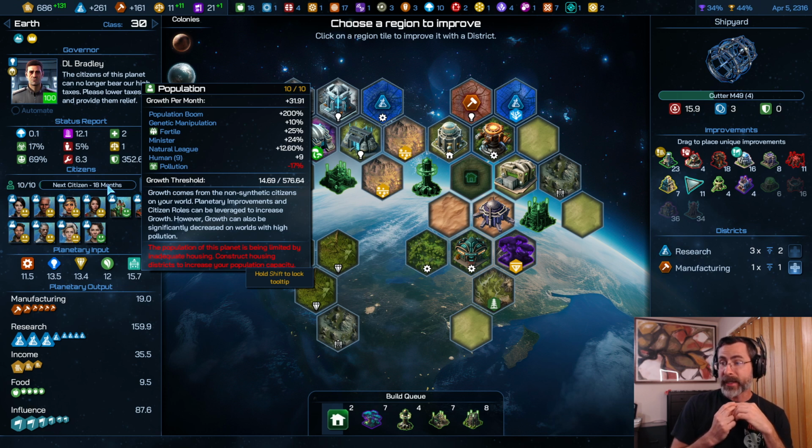And I think it should be. I think you should multiply whatever your population growth and whatever your food production is by the amount of non-pollution you have. So it should be like X, in this case, minus 17, I think it should be X 83, times 0.83. And that's how I would do it. Because otherwise, reading it this way, just your natural league score alone of 12.6 functionally washes out all your pollution. You still have the population boom, the genetic manipulation, the fertile, the minister. The only input there I see is the actual 9 humans. So in that case, pollution seems to have a very small effect on anything.